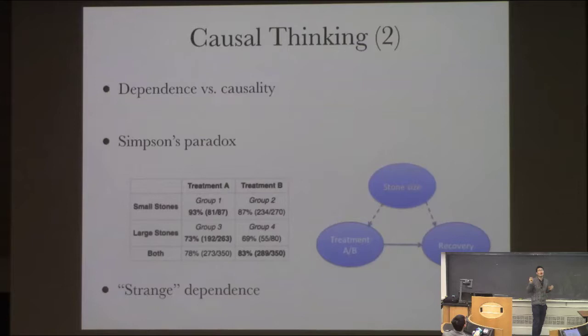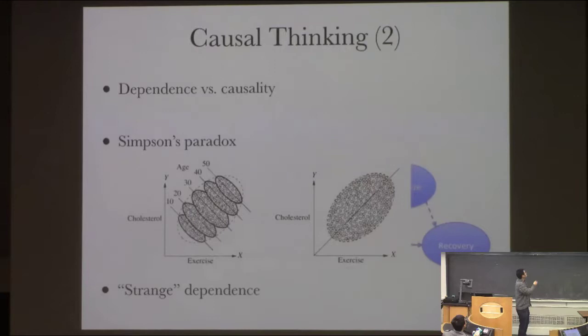Okay? So you can see another example over here. X-axis is the exercise, Y-axis is the cholesterol. So basically, you can see we have a lot of age groups, right? In each group, essentially, the more exercise you do, the less cholesterol you are going to have. That's good. We should do more exercise, right? But now, if you mix all, if you put them together, all data points, all people together, you see all the correlation is positive. That means, from the observational data, it seems that the more exercise you do, the more cholesterol you are going to have on average, right? From this figure, you can see that, because the correlation is positive, right?